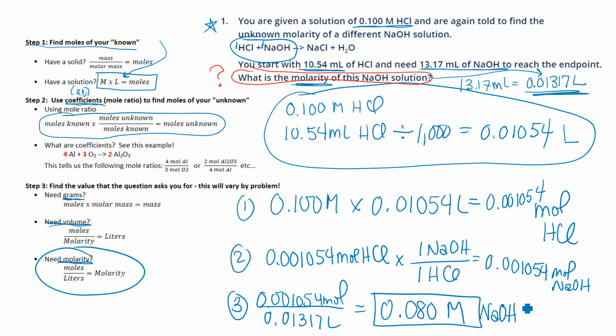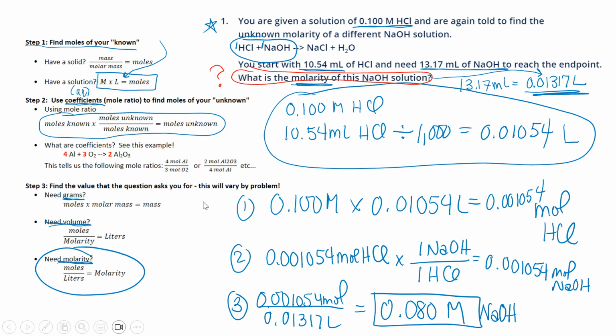So I've just figured out the molarity of my base. And the way that I did that is I figured out how much acid it took to neutralize the base. So I can figure out moles of acid. I know the ratio in which they react. Then I could figure out how many moles of base must have been in my container. All right, this is an example of a problem with a 1-to-1 mole ratio. Notice there's no coefficients written here, so we assume everything's a 1-to-1.